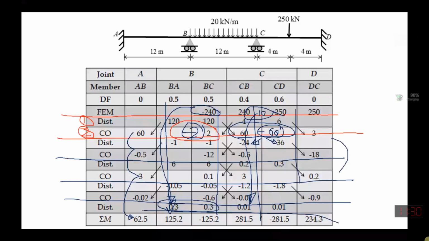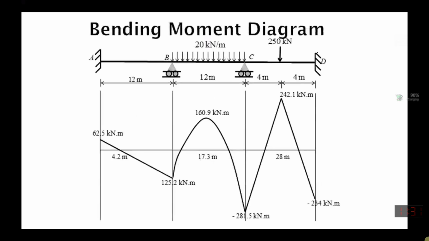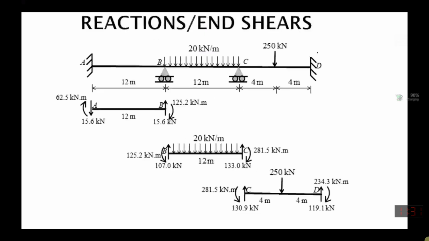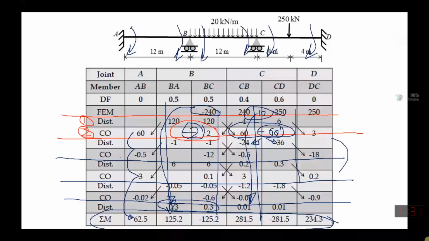We find the values. What is the moment here? What is the value here? What is the value here? What is the value? So if we can find out internal moments, we can find reactions. We found the reactions. You can draw the shear force and bending moment diagram. The rest of the procedure is the same once you find the end moment. Is it clear? Class, is it clear?